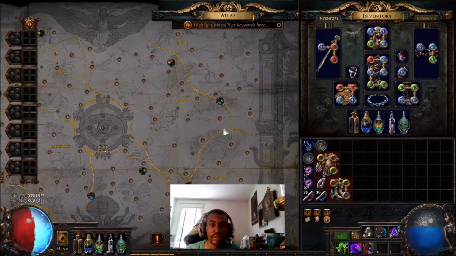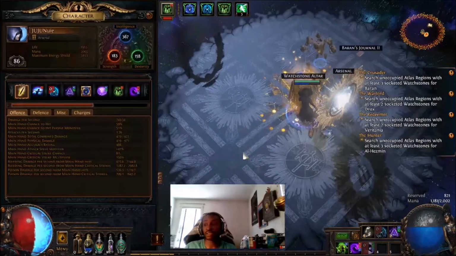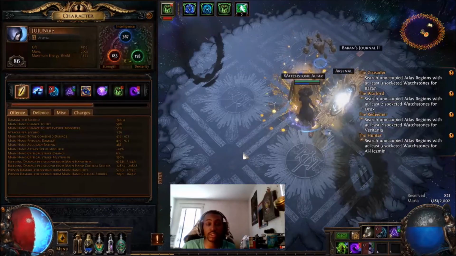So as you can see, I already have some tier 11s, some stuff like that. I'm still working on my end game stuff. I'm still working on getting a higher level. I'd like to push for 90, but that's how this build runs.